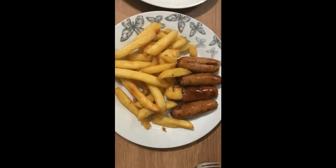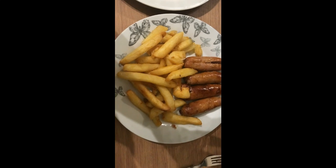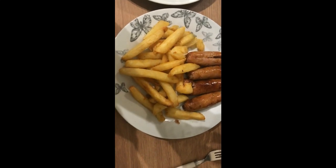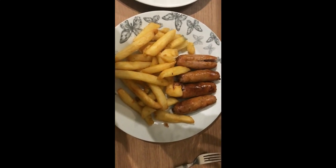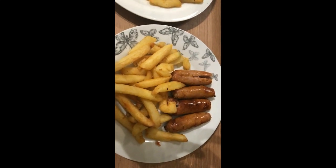So there we have it. That is the sausage and chips done in the Actifry. So it was actually on for 30 minutes all in total. That was including the sausages and the chips. Just flip you around and finish up the video. So there you have it. That is just sausage and chips, plain and boring, eh? So that is done in the Tefal Actifry.